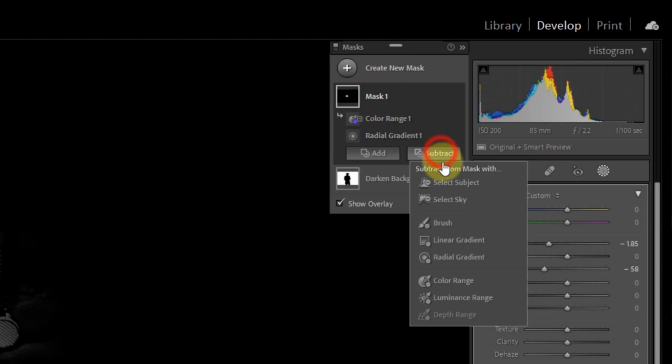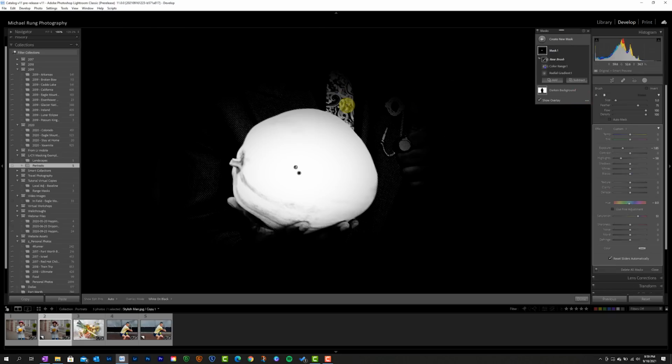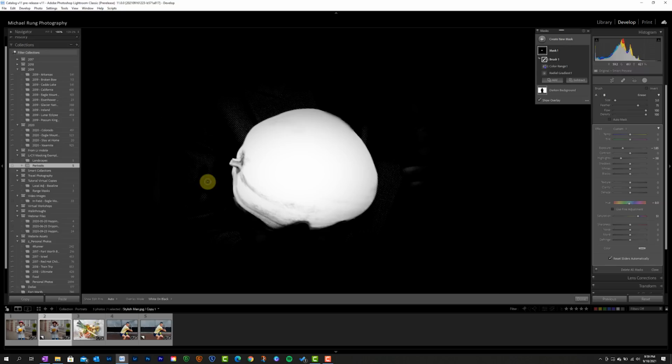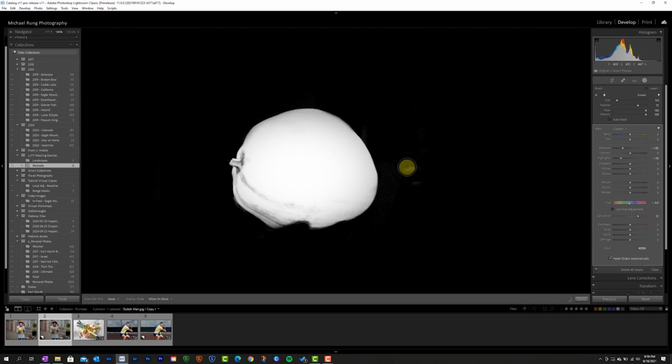I'm going to subtract, choose brush, and just like I did on the prior example, I'm going to brush out these areas that I don't want impacted as part of this particular adjustment. Now again, I'm doing this pretty quickly, so I'm not going to worry about perfection here, but you just come in, paint out the parts you don't want impacted. Again, black is concealing the adjustment. And by doing this, I'm not going to have to worry about any of those other elements that are just getting picked up a little bit because they've got some orange tones in them from being impacted by this adjustment I made just for the pumpkin itself.